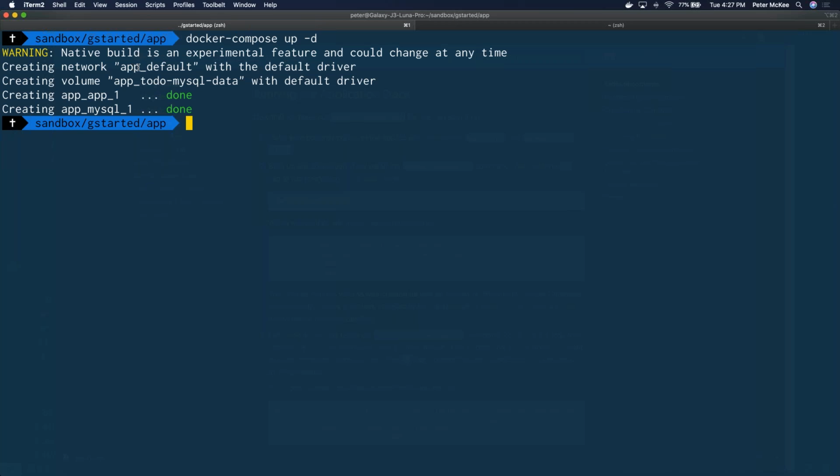And so it's going to create a network, and so it says app_default. It creates a volume. Remember, this is what we named it in our compose file. But so we don't have clashes and those types of things, it'll prefix it with the name of the directory. You can also set this when you run docker compose with a --project.